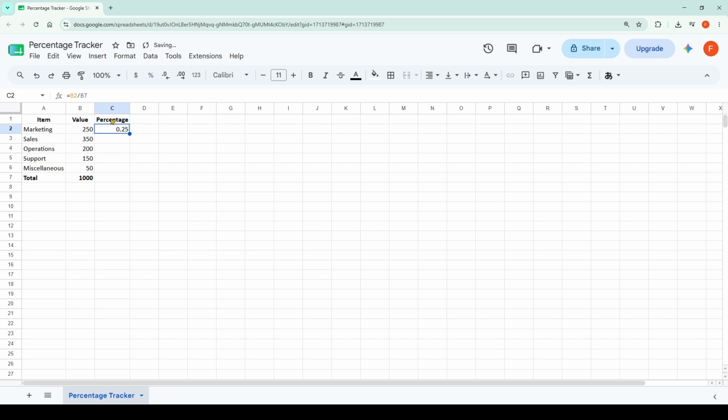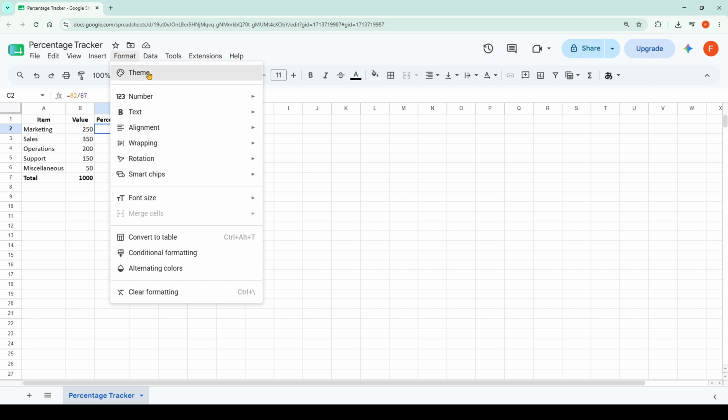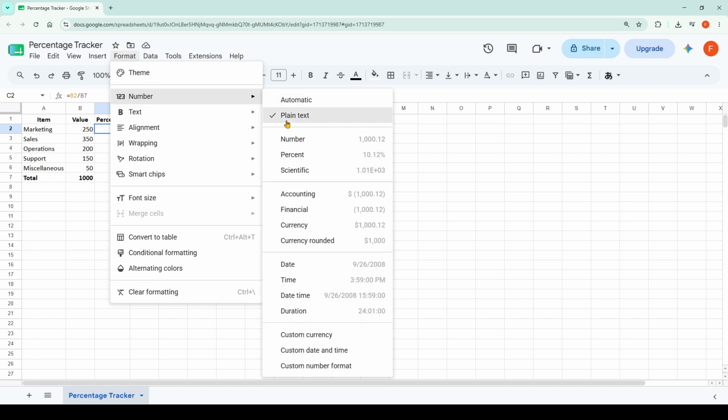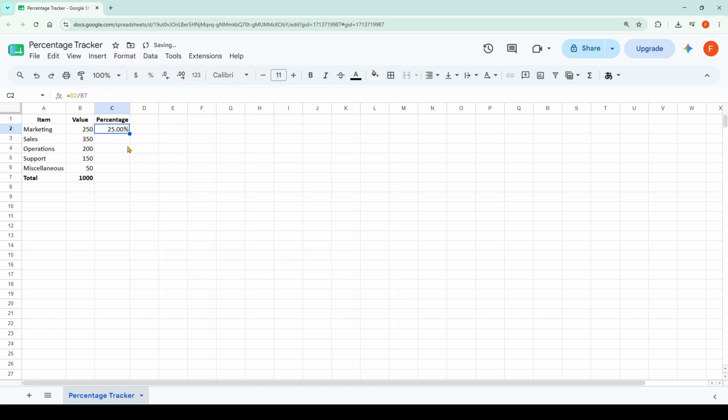Google Sheets will display the answer as a decimal number. Click the cell containing the decimal result to select it. Look at the toolbar near the top of the page and click the % format button. This will instantly convert the decimal value into a percentage. If you don't see the % icon in the toolbar, keep the result cell selected, then click Format from the top menu. Hover over Number and select % from the list. The value will now be displayed as a percentage instead of a decimal.